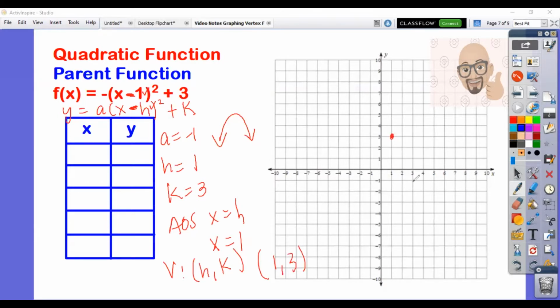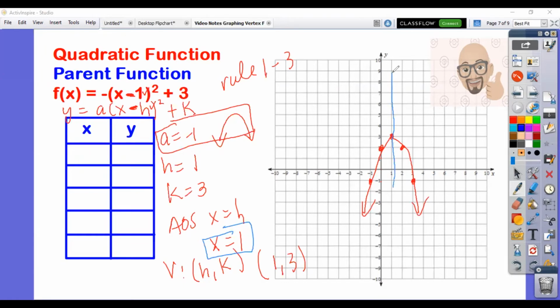That's the vertex, that's the red point there. Now, since the value of a is negative, it opens downward. So I'm going to apply the Rule 1-3. That means I'm going to go down 1 over, down 3 over, 1, 2, 3. Reflection on the other side, reflection right here. And you're going to connect the points, and that's your parabola. Now, I normally forget this one, but I'm going to tell you now, the axis of symmetry is x = 1. That means you're going to draw a straight vertical line that crosses the vertex. It could be dotted or any straight line. That's your x = 1, the axis of symmetry. Okay? All right.